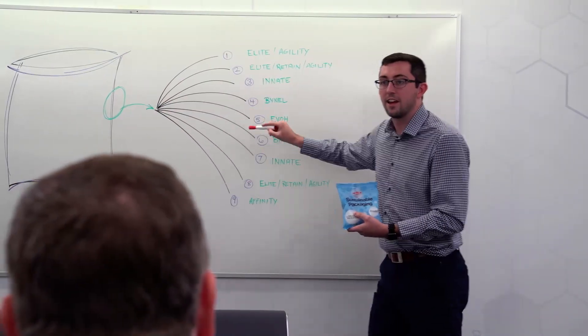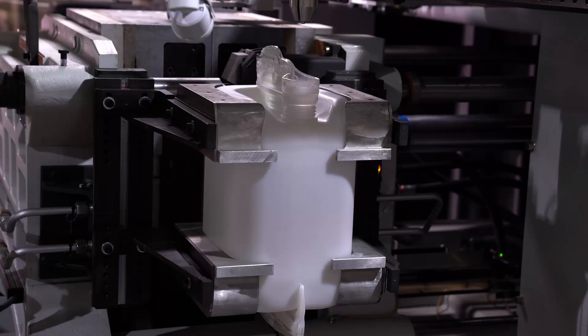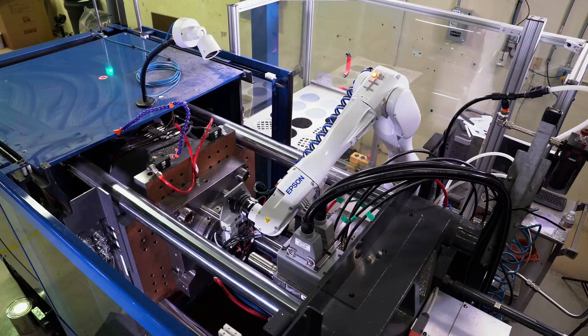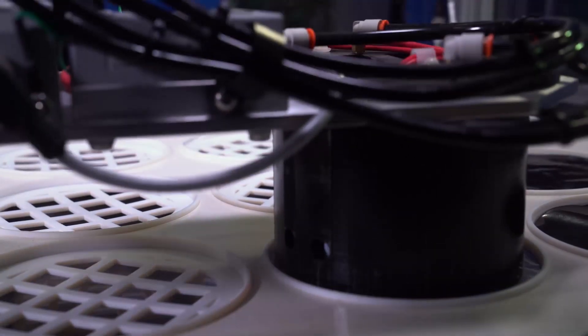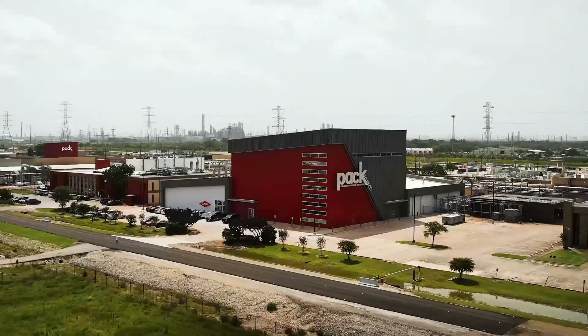All we want to do is collaborate with our customers and brand owners to make sure that they're hitting their design for recyclability goals. We've talked a lot about films today, but Packed Studios is so much more. We support rigid packaging, health and hygiene, pharma, caps and closures, and multiple market segments. We look forward to your visit to Packed Studios — collaboration is key when we're moving to a more sustainable marketplace, and we invite you down here to our packaging playground.